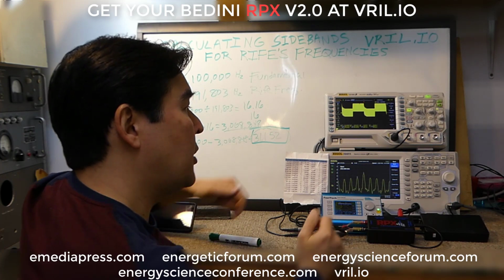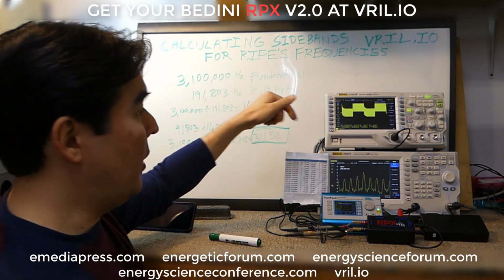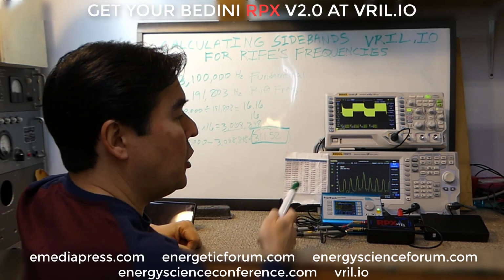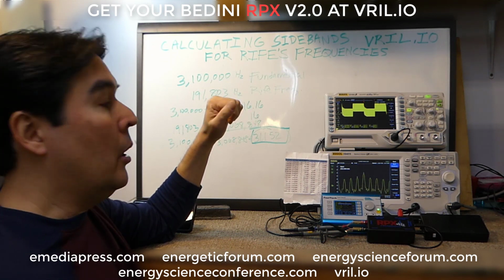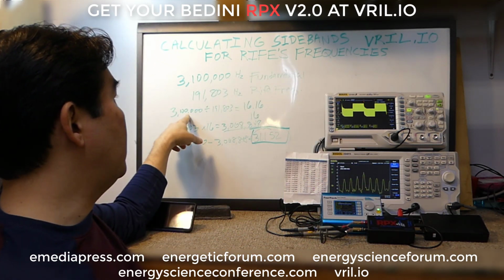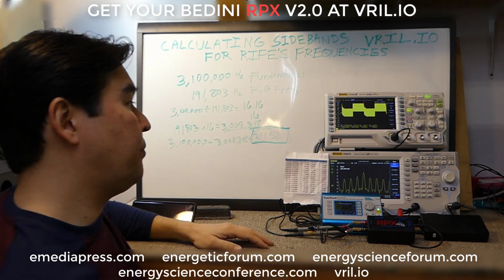So that is successfully showing that this is indeed the way to do it, and we are exactly on a peak right there. What that peak means is that you're getting as much amplitude as possible from the output of the sideband generator, which is hitting the Rife frequency by hitting the harmonics of it.